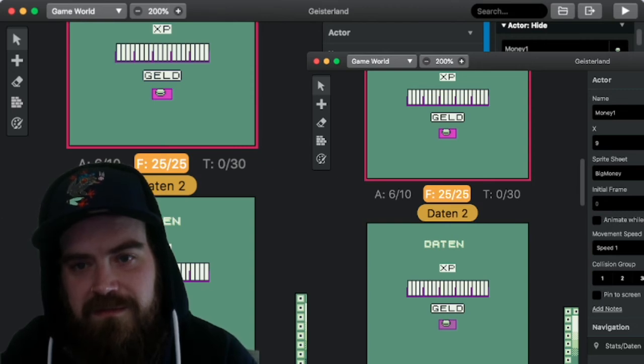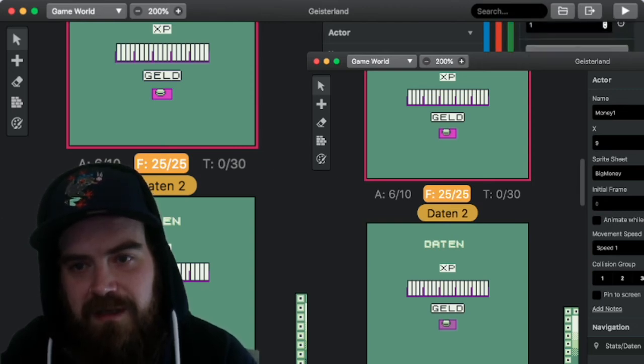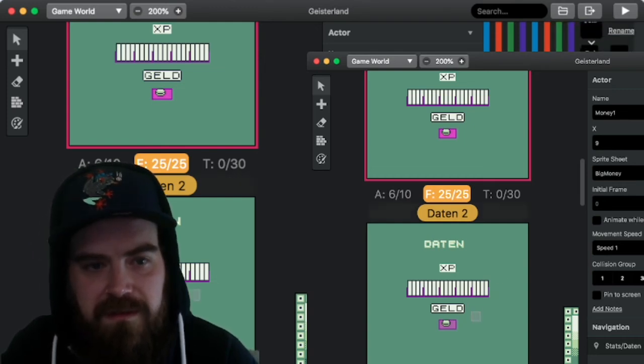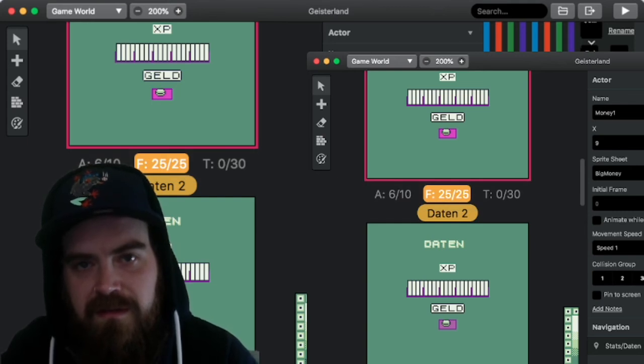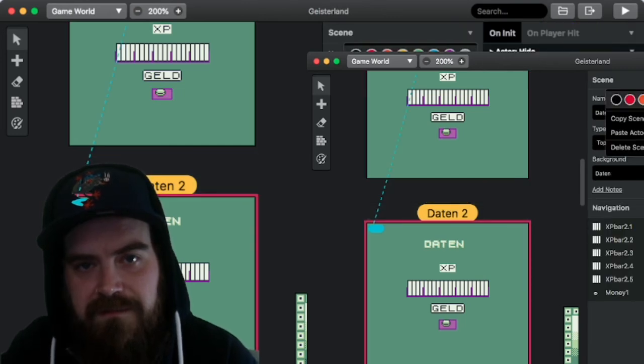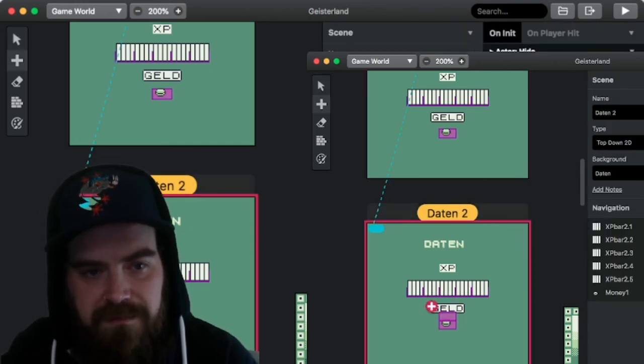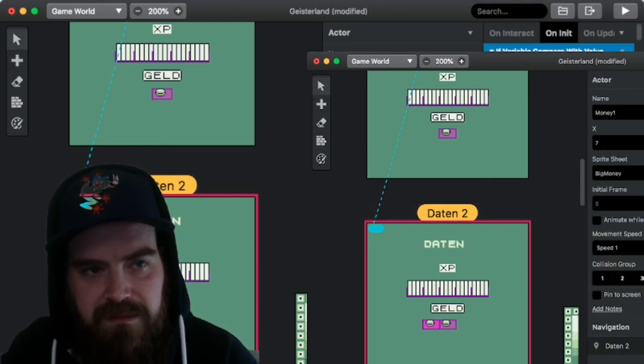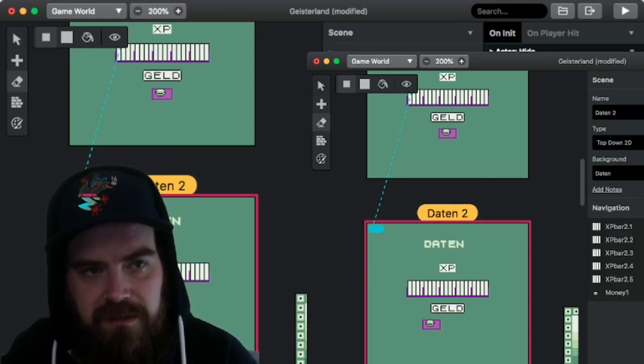If you do, it's going to keep it there. But what I can at least do with this is copy it over to the second one here. Yeah, I'm just going to delete that old guy.